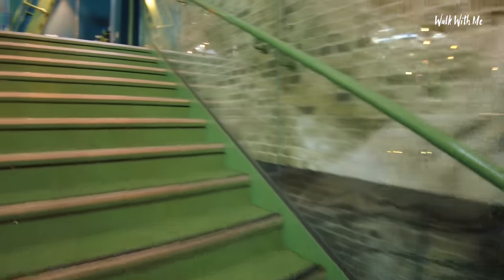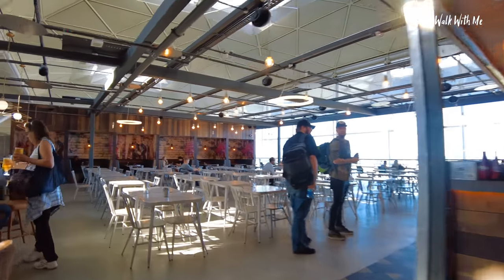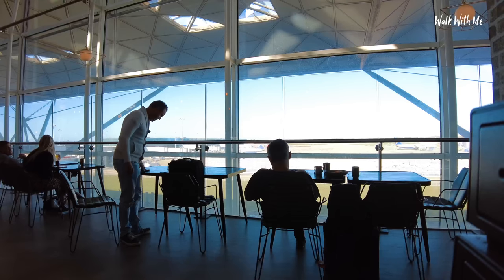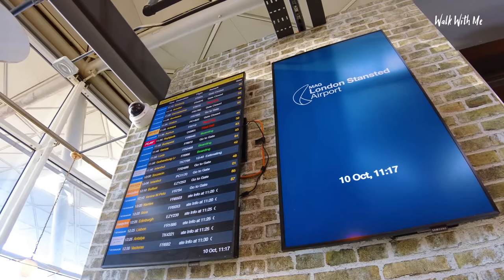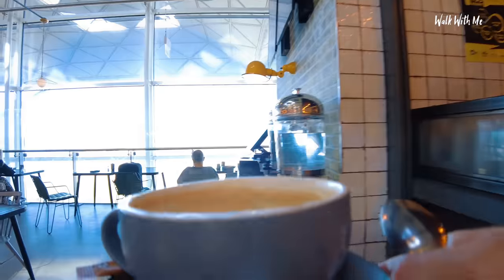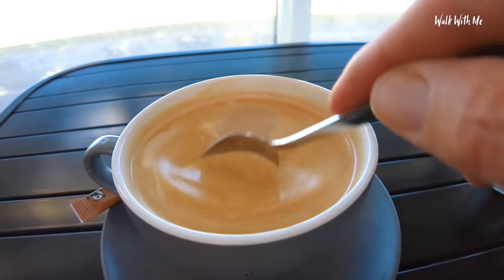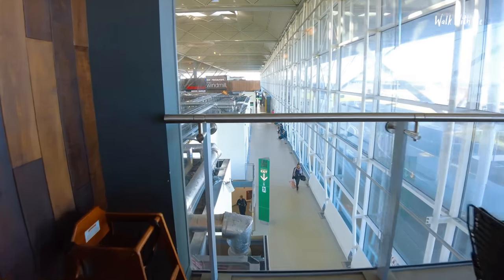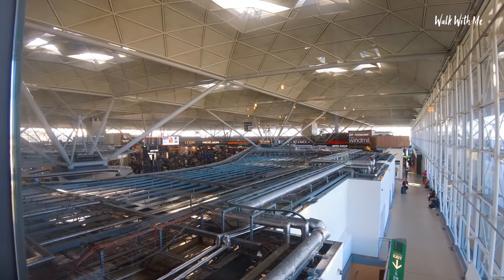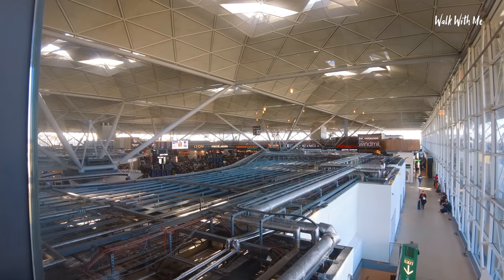Can we go up there? Oh, we can actually. It's quite nice up here. I can sit down here, do a little bit of work and grab a coffee. In the old days, you'd never get the departure boards in the restaurants, but it's quite nice that you can get them now so you can enjoy your coffee and not worry about your flight. No matter how many times I've flown, I always love to sit and watch the aircraft take off. I've just discovered this place - this is a great spot. You can see what I mean about how you're all under the same building, but as you go through security, duty-free, and on to departures, it all feels like a different building.